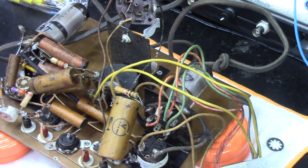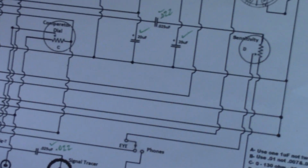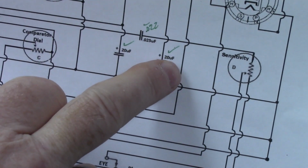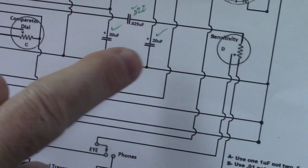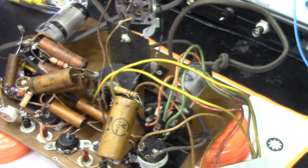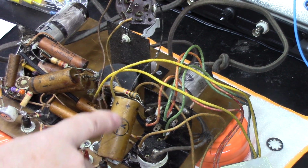Okay, so now that we're back down here in the shop again, I'm going to start the electrical restoration of this BR-44 bridge comparator. If we look at my electrical schematic, I've got two 20 microfarad electrolytic capacitors right here. We're getting ready to change those out with 22 microfarad electrolytic capacitors. This is it right here.